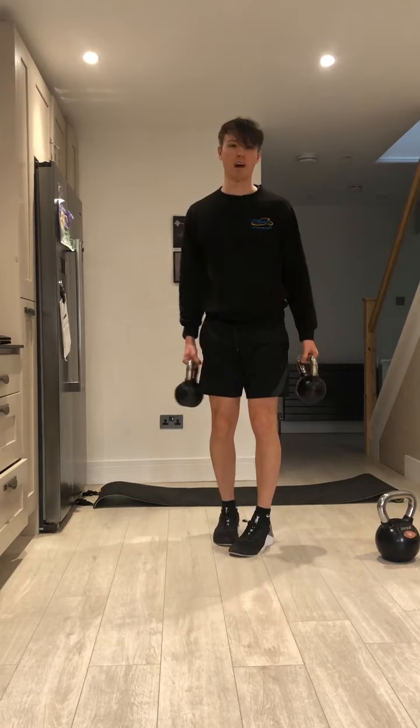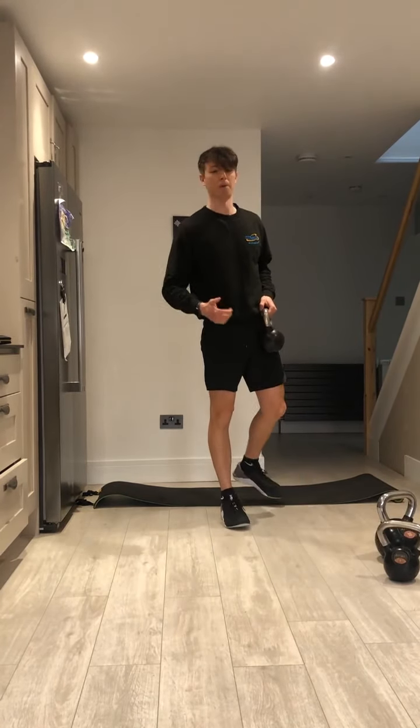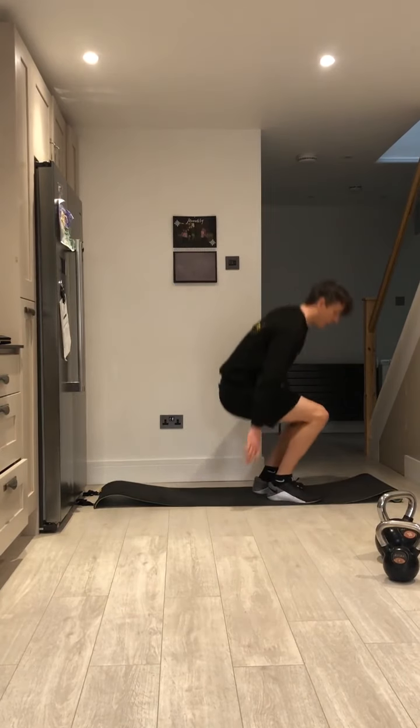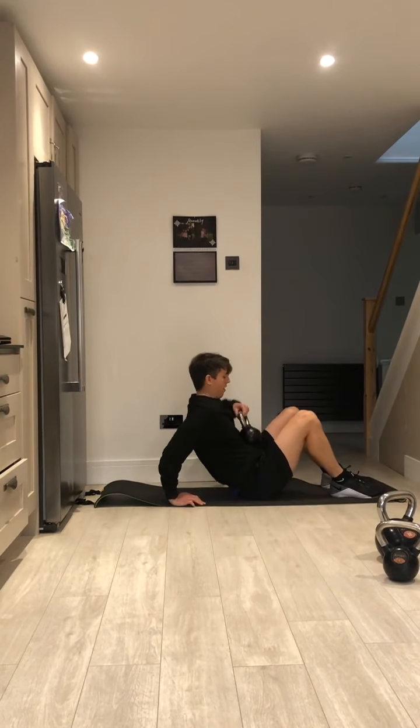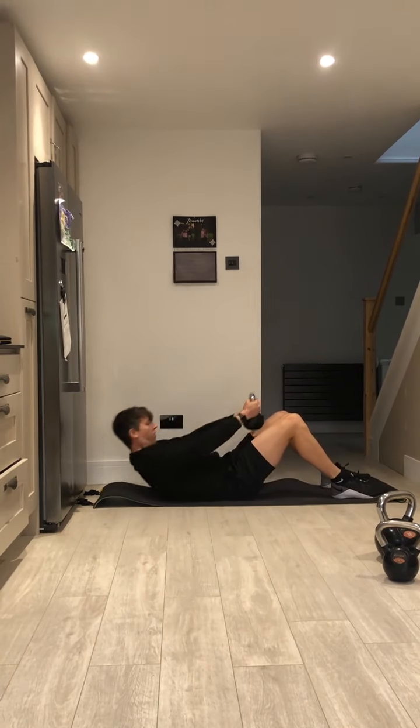5, 4, 3, 2, 1. I'll recover there. This time, we have a kettlebell sit-up. Again, core exercises. Feet on the floor. Kettlebell's in front of you. You sit up, the kettlebell comes above your head.